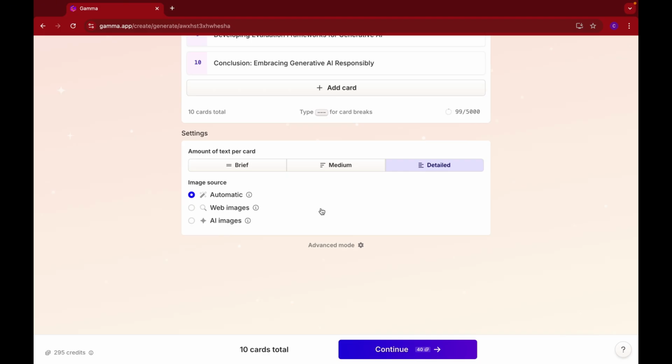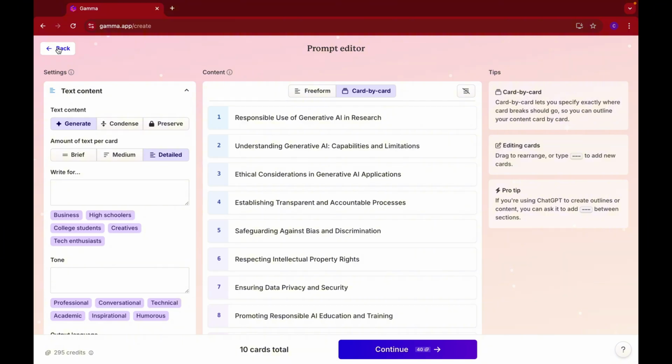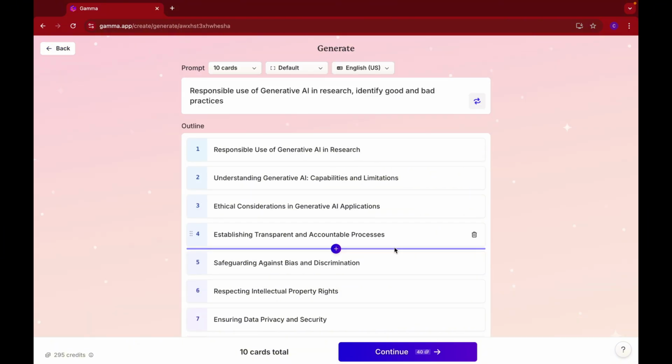If you want to go to the advanced mode, you can click here and you will be redirected to advanced mode, where you can write all the information card by card. But let's go back for now and just try to create this again from scratch. I can quickly go through it, and I just want to show you how gamma.app works. Once I click, it will automatically create everything.